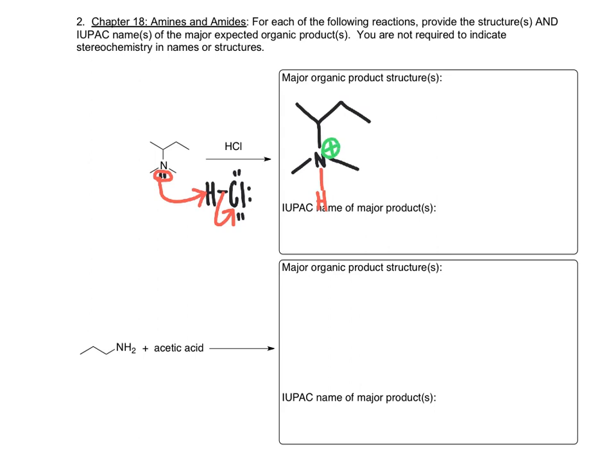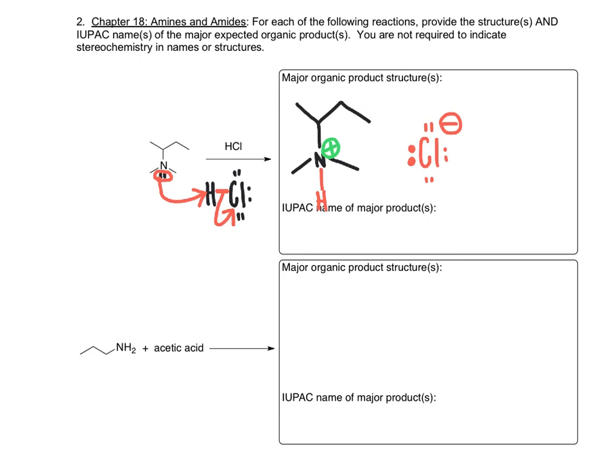Our other product of this reaction is going to be that chloride, which will have 4 sets of lone pair electrons because we broke that hydrogen-chlorine bond, and the electrons from that bond went on to the chlorine. The chlorine already had 3 sets of lone pairs to start with. It picked up a 4th, and that's going to result in it having a -1 formal charge if we use the formal charge calculation. Now to come up with the IUPAC name of the product that we've drawn here.